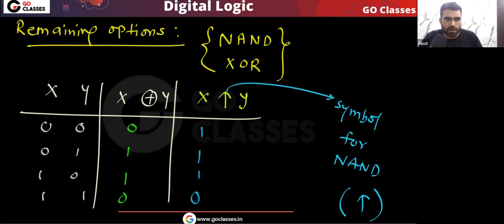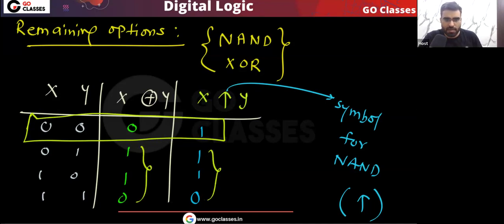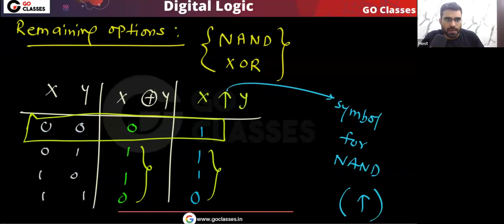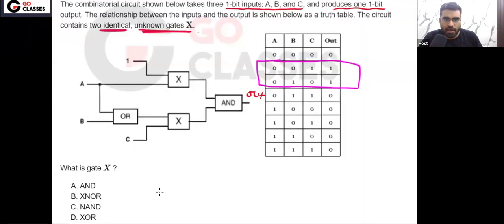So what is the only differentiating tuple here? Which tuple will differentiate? You can see this one. Only this will differentiate; other than this, they are the same. Now tell me which tuple you will take to check. Remember, here the input is 1 and this is A, and I'm looking for 0 0. If I'm getting this type of input, then I can differentiate.